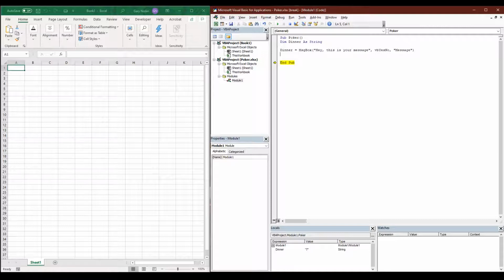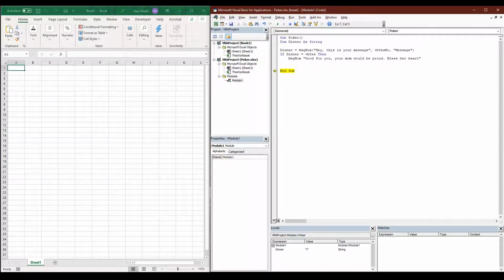We're going to say if dinner, our variable, equals vbYes, then message box, good for you, your mom would be proud, bless her heart.